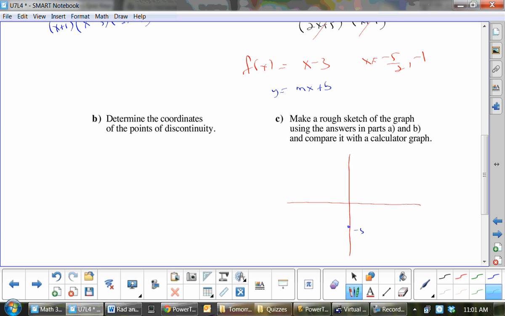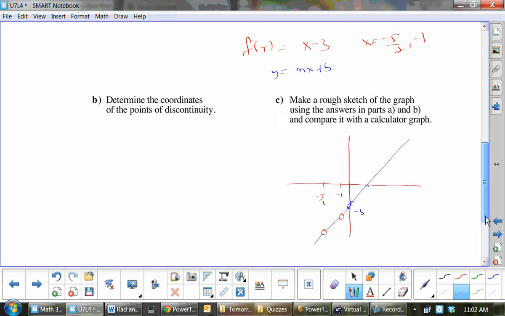And we're going up 1 over 1, up 1 over 1. So up 1 over 1, up 1 over 1, right? So it's going to come over here at 3. So this is the graph. Now that's the graph of x minus 3. We're not doing the graph of x minus 3. We're doing the graph of x minus 3, where x cannot equal negative 5 over 2 and x cannot equal negative 1. Here's negative 1. And negative 5 over 2, that's negative 2.5, right? So that'd be like over there. So if you just come down, you should have a hole here and a hole here.